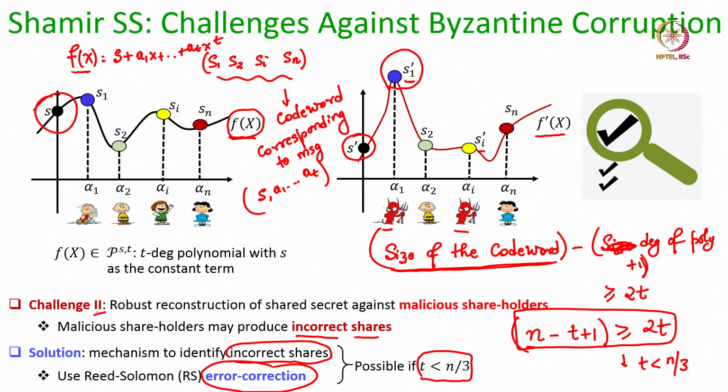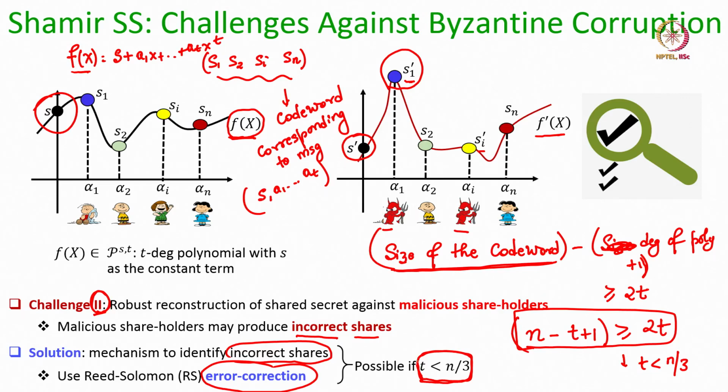Okay. So, this is the second challenge when we run the Shamir secret sharing in the Byzantine corruption model. But it turns out that if it is guaranteed that the underlying secret is secret shared through a t degree polynomial, challenge 2 is relatively easier to handle. Instead of asking any t plus 1 parties to make their shares public and using those t plus 1 shares to reconstruct the secret S, we will ask all the n parties to make their shares public. Even if up to t shareholders provide incorrect shares, we will be able to error correct them provided this condition is satisfied.